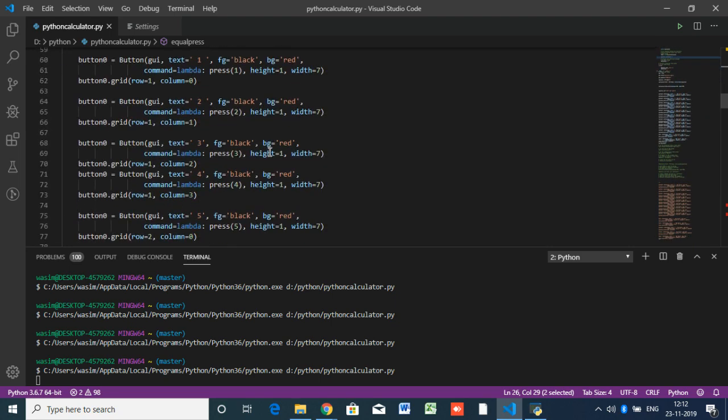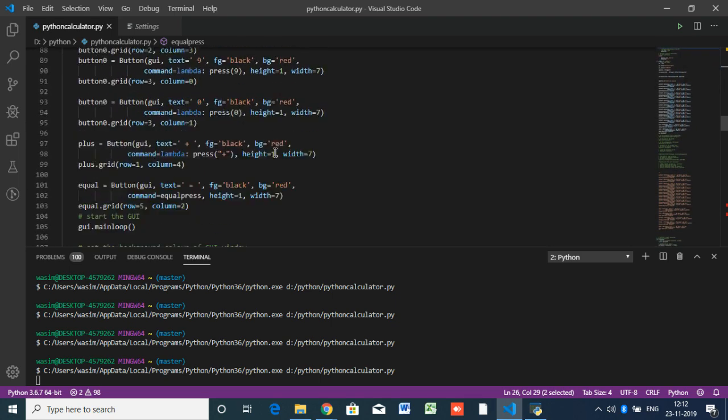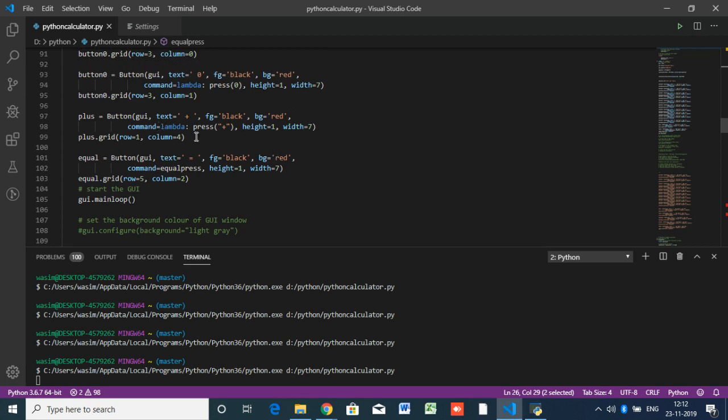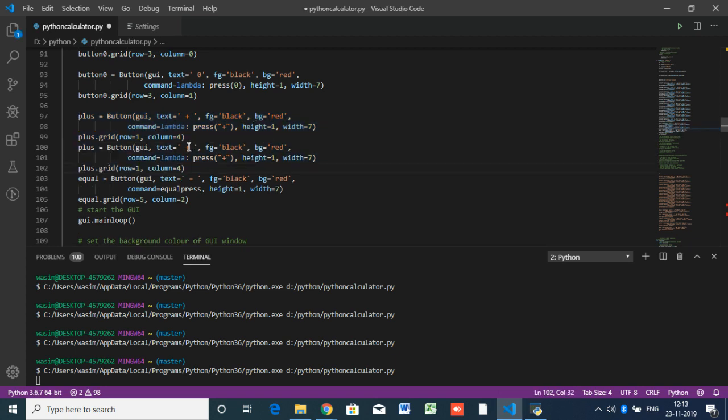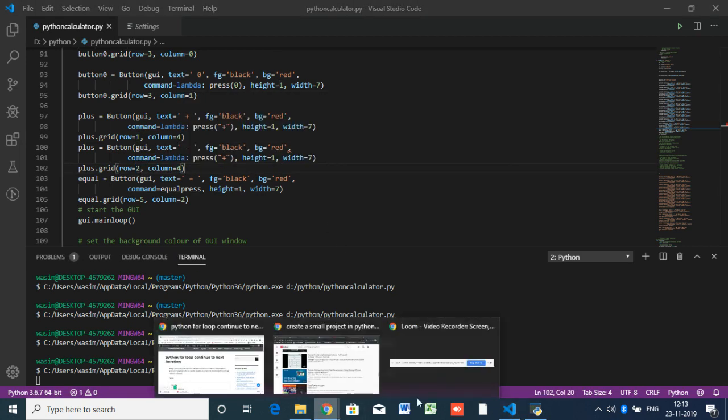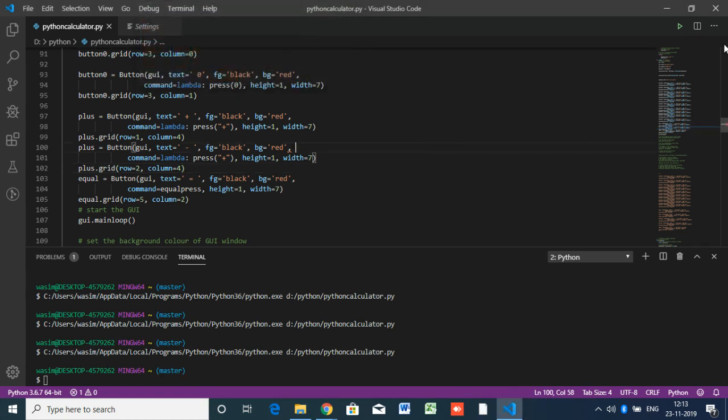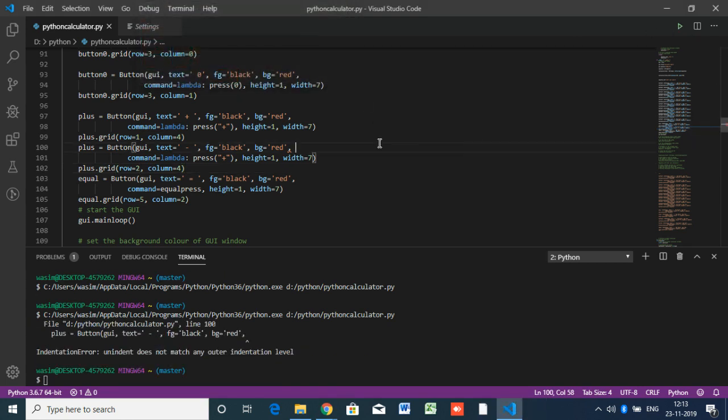Same way we can do the minus also, we can add here. Plus I added. So I'm adding minus. Minus column first, then row second. It's showing some indent error.